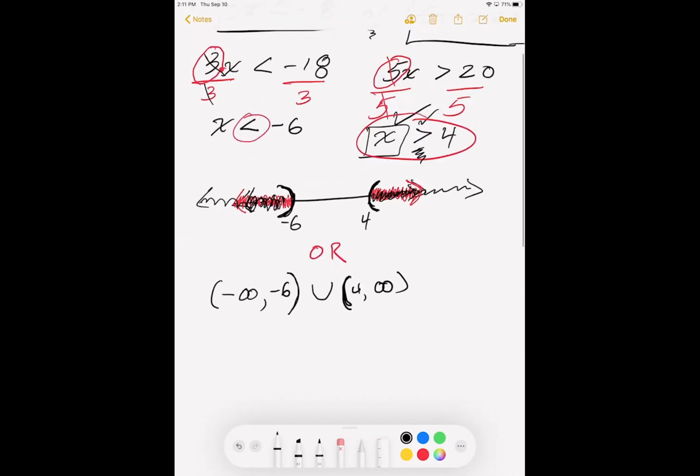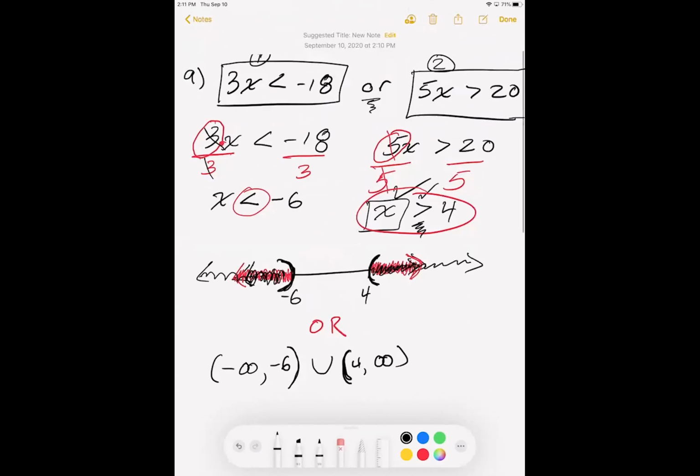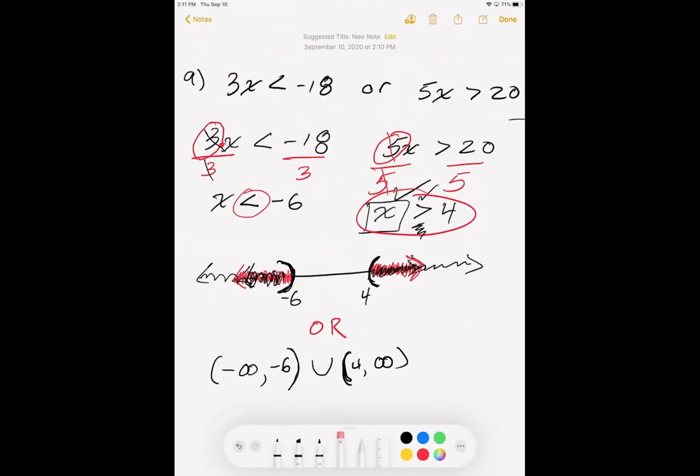So if you look at this question here, let me clear this item. This is the question they ask. Pick me a number for X, whatever number you can come up with, that when you plug it in here is smaller than -18. And if that is not the case, pick me any other number for X that when you plug in here is bigger than 20. Because the word OR means either one or the other, we have to choose both sides. We have to choose the left item and the right item too.